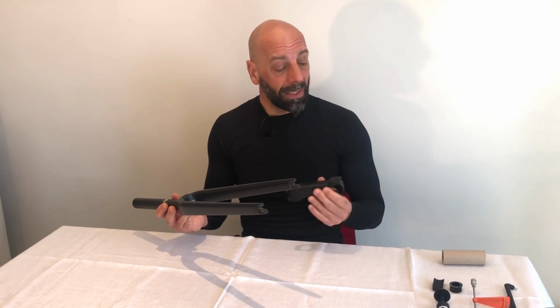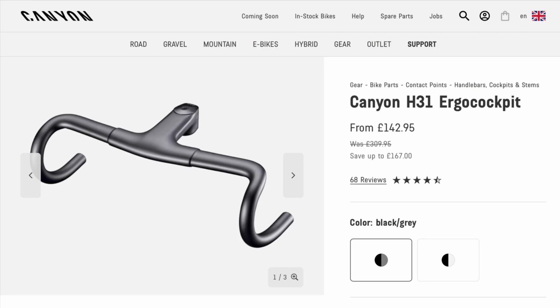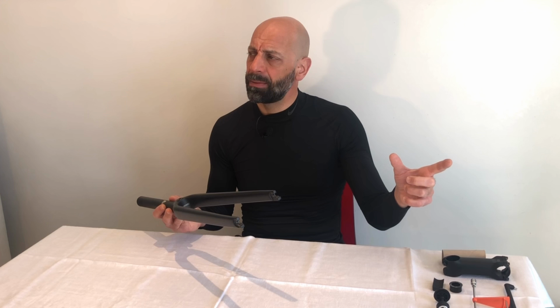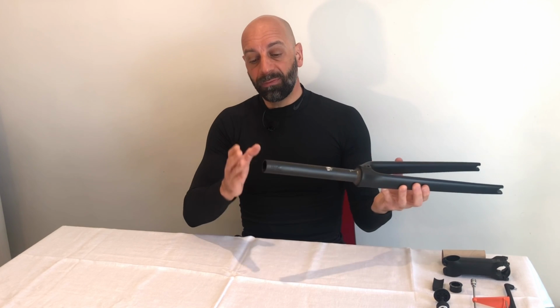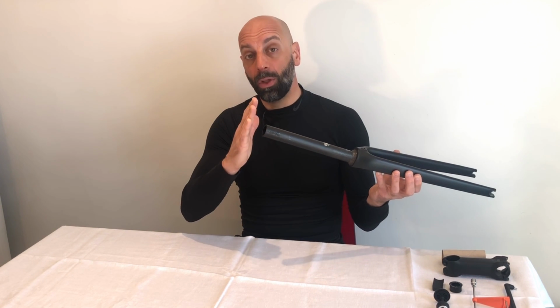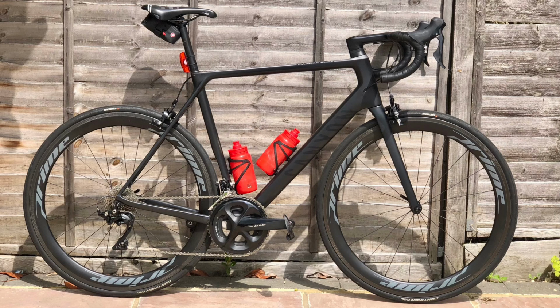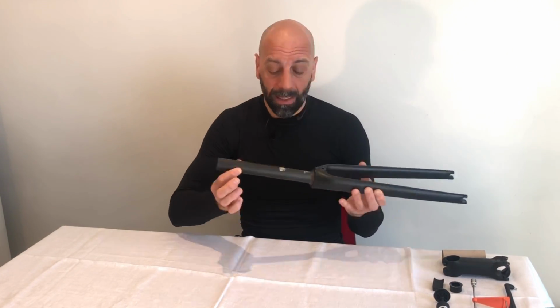The problem started, I believe, when I changed to the integrated H31 stem from Canyon, which is the standard issue integrated stem for the Canyon Inflite and the Endurace. Anyway, that bike. I also had the fork cut by a professional shop, and I was riding the H31 with no spacer on top of the top cap. This, together with the design of the clamp of the H31, I think is what caused the failure on the top steerer of the Canyon.